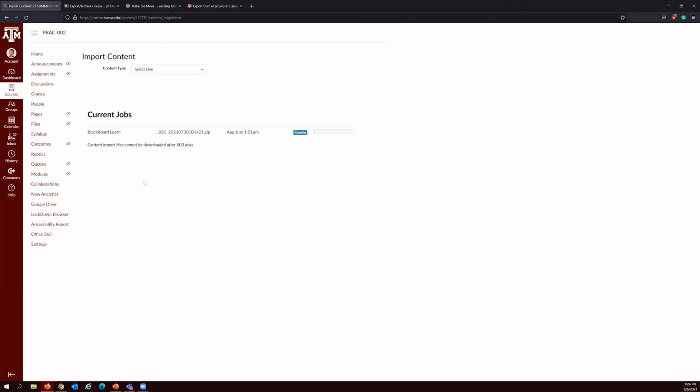See, it's almost done, importing, uploading. Now it's going to go to running the second time. But after this, it will say completed with errors. Sometimes Canvas will tell you that the link's missing, or the content did not get transferred well. It will say something in here after the running, whether it's 100% complete or there's something missing in there. Usually it's involving due dates or links that are broken and something like that.